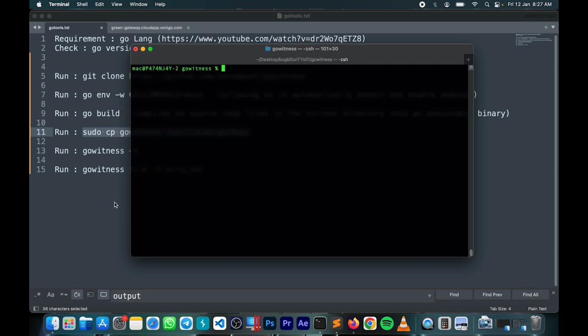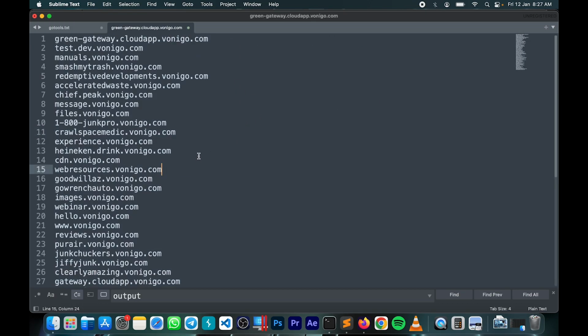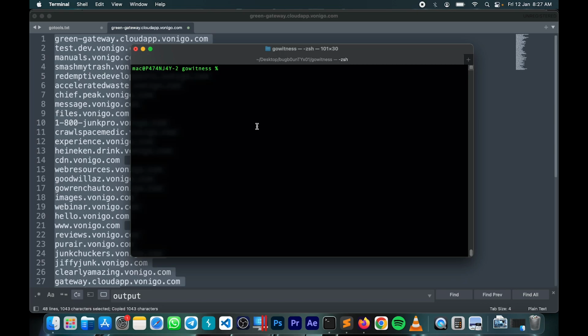So after that I would prefer you to have a txt file of subdomains, gathered from whatever tool you can gather from. Just copy this, then go to here.